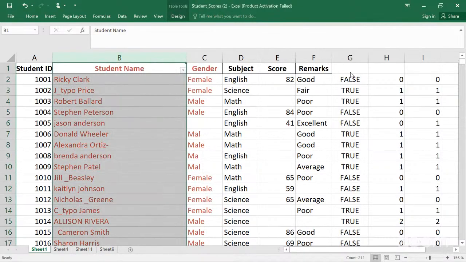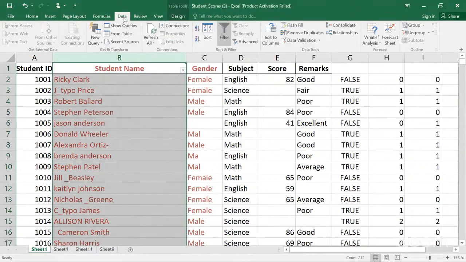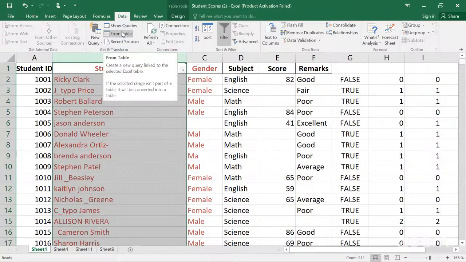Okay, thank you. So to perform this, I say you go to Data, then click on the data tab. From there, you locate From Table. For some systems, you see From Table / Range.